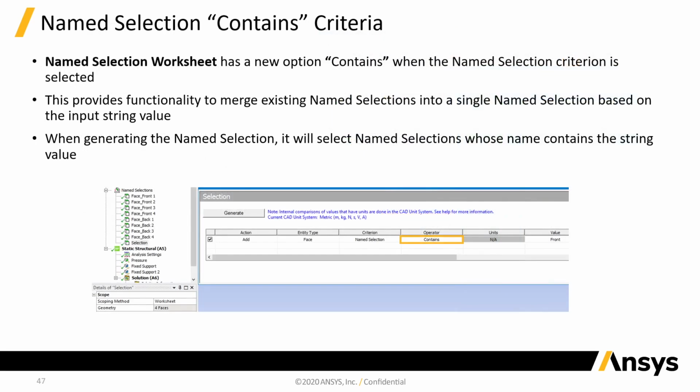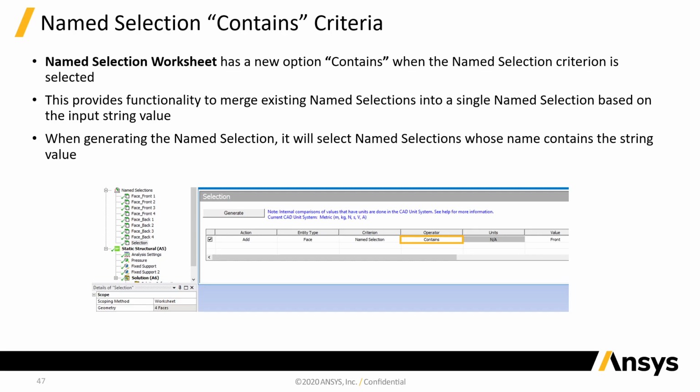Okay, there's a new name selection definition through a contain operator. So the whole idea is, if you have a very large model and you have organized your model in a set of name selections. So here, for instance, you can clearly see there are some name selections where the first 4 are called something like face front 1, face front 2, etc. So they're all clearly linked to the front of the structure, and there's some other name selections related to the back. So what if we want to pick up all the faces that are basically included in all the name selections at the front?